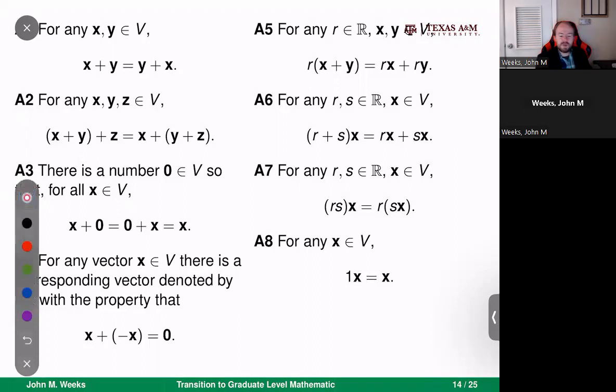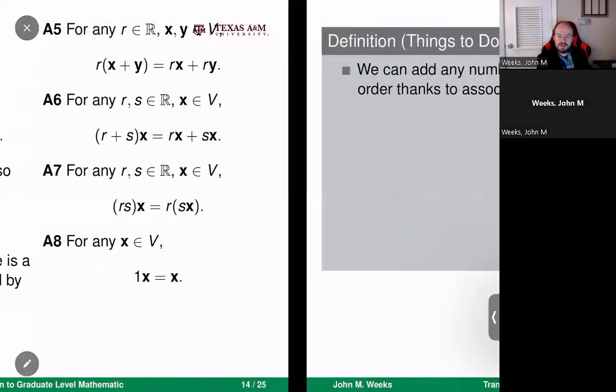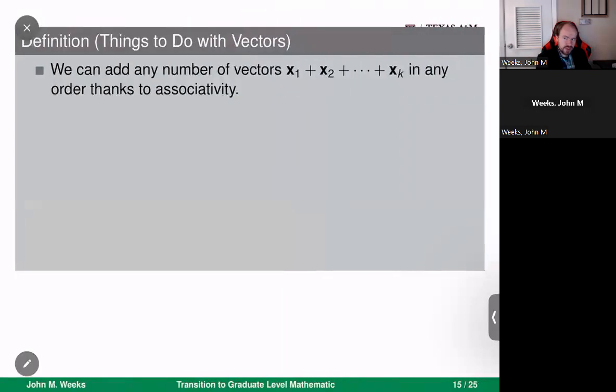But first, let's maybe broaden our horizons about what actually some of these things can be. First, let's make sure that we know what vector spaces allow us to do. Vector spaces allow us to add a bunch of vectors together thanks to associativity. We can just do it in any order that we want. And this addition is something that is quote unquote well-defined. Let me go ahead and write that here. Well-defined, what that means here is that whenever you think about all the different ways you can get to this quantity, they're all the same. Whether you add the first two first or the last two first and then continue adding, so on and so forth.